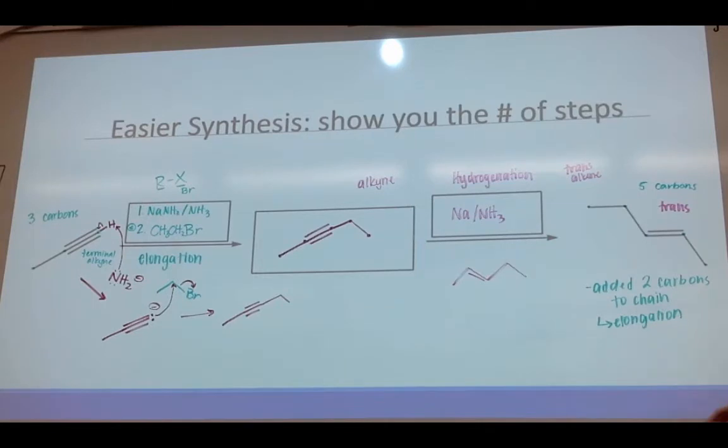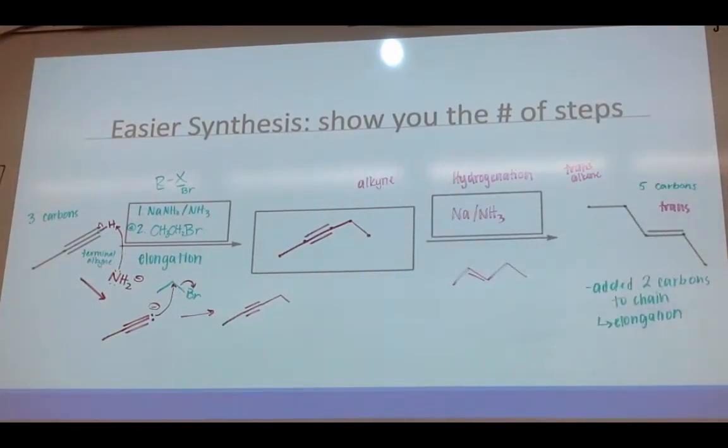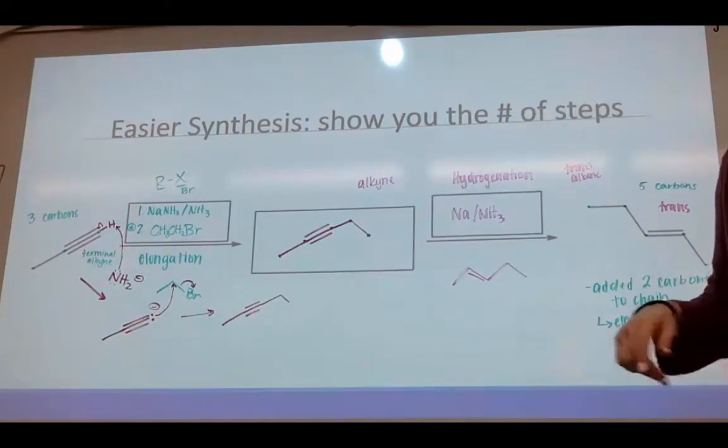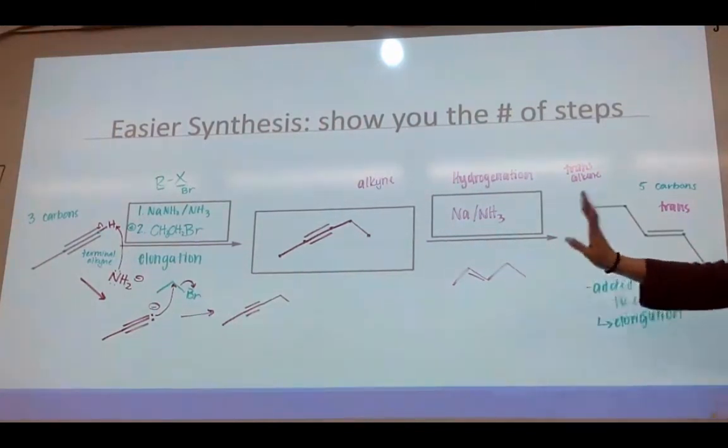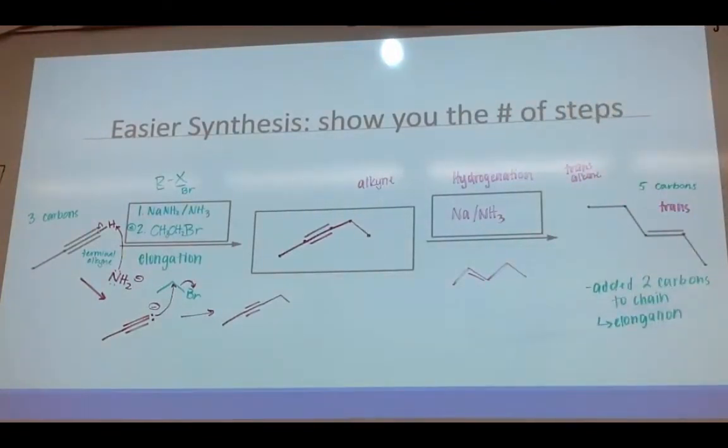We see hydrogenation occurring a lot with alkynes. So when you want to take a triple bond and reduce it down to a double bond, that's more than likely some sort of hydrogenation question. So again, you're not going to need to show the mechanisms down here. I just wanted to remind you what elongation looks like, why it adds like it does. Questions on this one before we look at the next one?